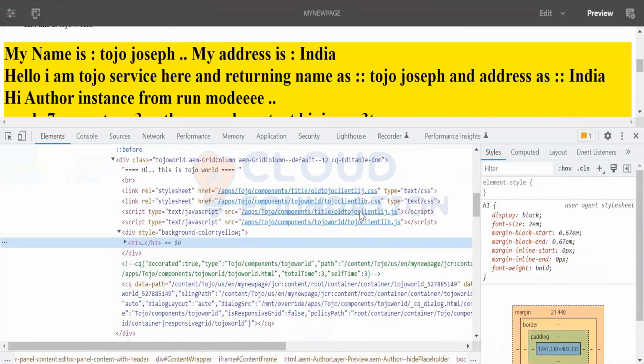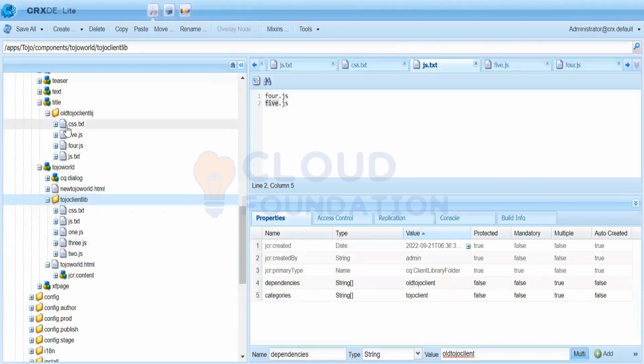Here you see two network calls: first for the old client and then for the new client, similarly for CSS. Now that doesn't get combined into one; the code is loaded separately for each client, because here I said I am dependent on you, so you should be loaded, then I should.